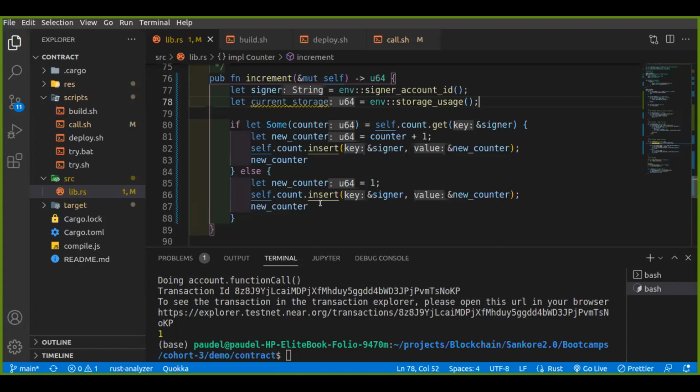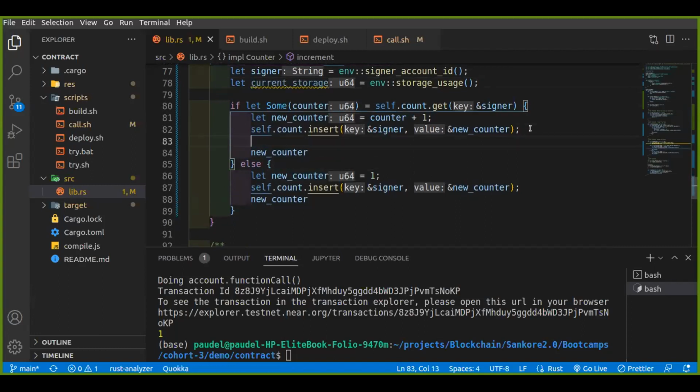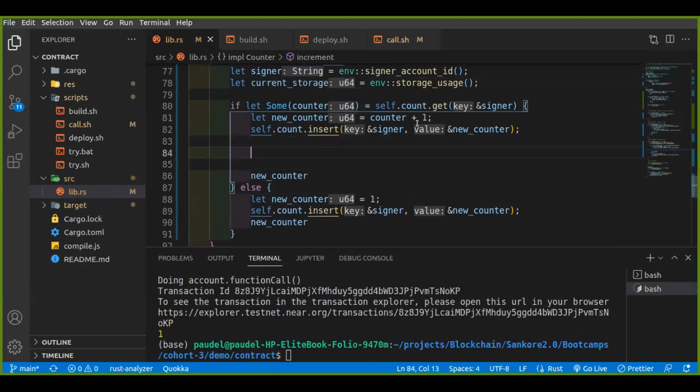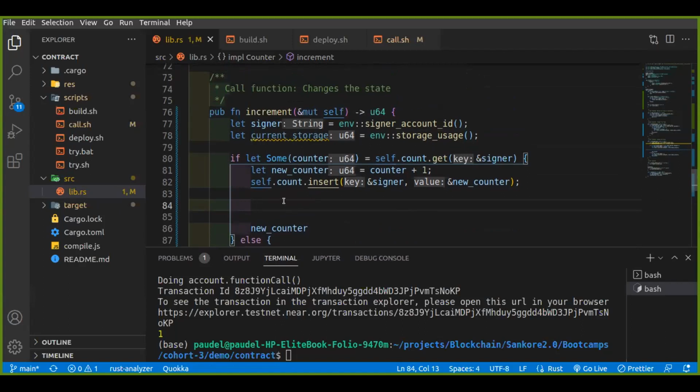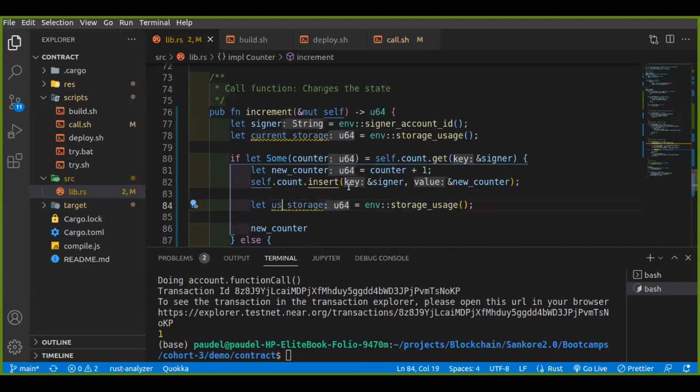And after we add some data to the database down here, okay, we're going to check. So you realize at this point you're inserting some data to our database, right? So it means that we're going to add. If the user is doing this for the first time, they're going to have to pay for that storage space. But if they are doing this for the second time, then they may not really have to pay much to that effect. So in this case, instead of current storage, you're going to check for used storage, okay?